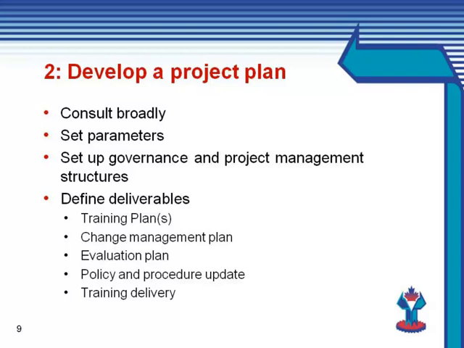You will need a committed implementation team with specific responsibilities and authority for the duration of the project, perhaps including a governance body such as an Essential Skills Steering Committee. Ask, who do I need on the project team to ensure this project's success? Some of your deliverables might be a training plan or plans, a change management plan, an evaluation plan, and policies and procedures. While the training plans and training delivery are the expected deliverables, you should also include a change management plan and evaluation, and take the opportunity to ensure policies and procedures are current and up to date.